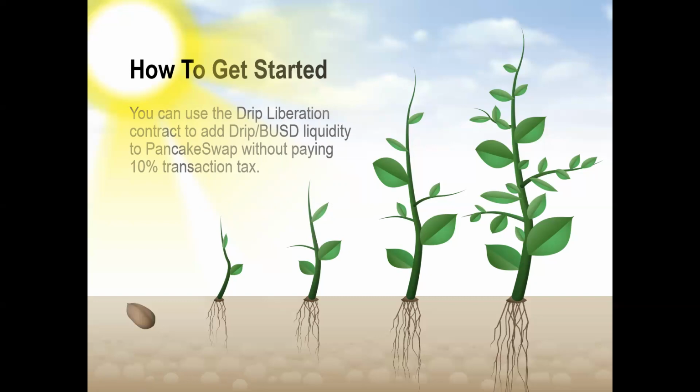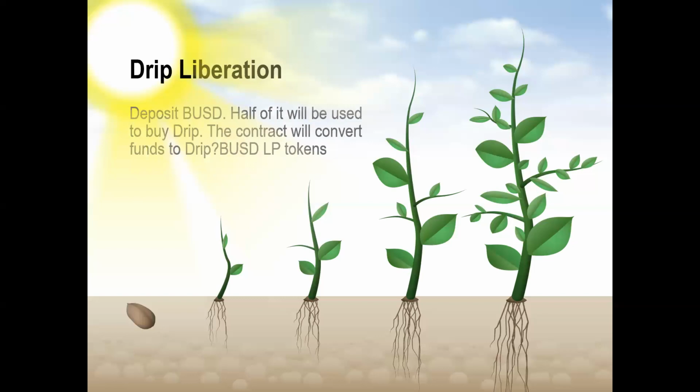Because some of you guys may be newer to crypto, you might not know how to create an LP token. So you can essentially take BUSD and deposit that into the drip liberation contract, and in exchange, the contract will actually take half of that BUSD, buy drip with it. It'll create the LP token for you, and now, super super duper easy, right? Now you have your LP tokens, and that's what you'll deposit into the garden, because you're depositing LP tokens into the garden, not drip, not BNB, not BUSD. The LP tokens is what you're putting into the garden. So if you don't know how to create these LP tokens, I'm going to show you how to do it super duper easy with the drip liberation contract.